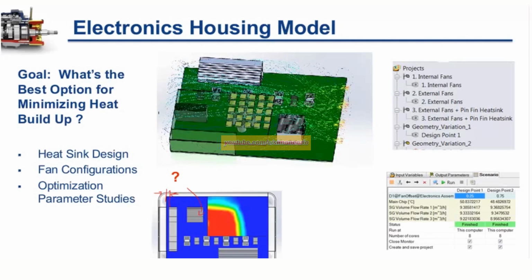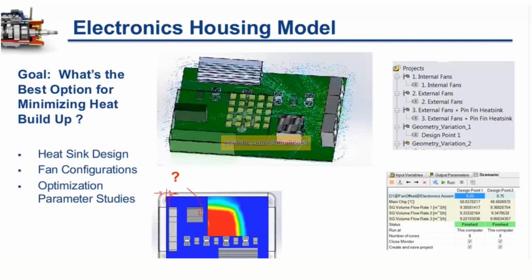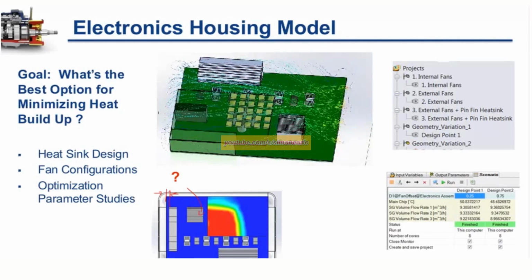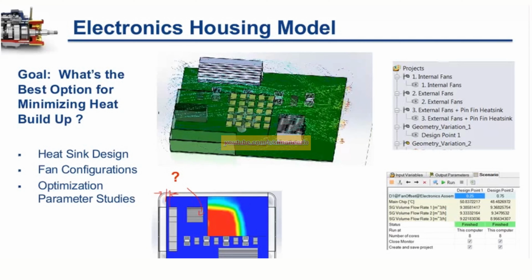And we'll use the general cloning process to do the first three, and then I built up a simple optimization or comparison study using the parameter study option inside of Flow. And we can see in this little video here that choosing the types of fans and the locations are really driving the behavior over by the heat sink. In particular, that's where our microchip is, and that's what we're really going to be concerned with: controlling the temperatures in the model.